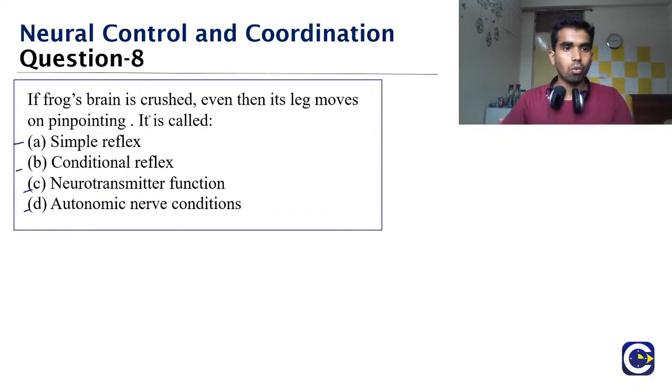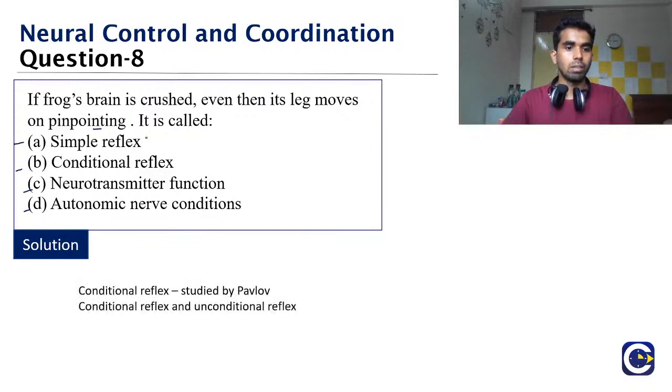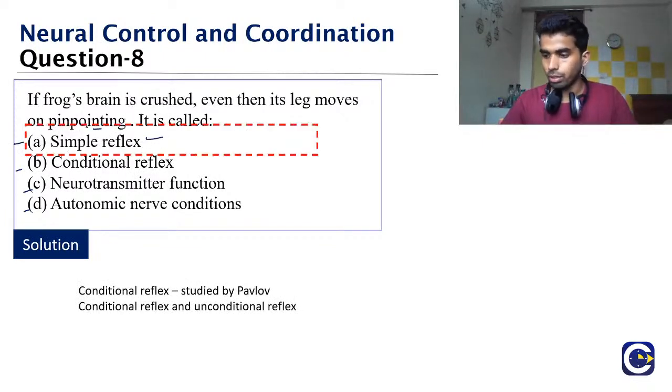So when a frog is dead, then also, see, the death means brain death, isn't it? So you cannot think, but the processes that do not involve thinking, they can go on, and that is why if a painful response is given, then also without thinking the response will occur, and hence this is an example of what? It is an example of simple reflex. So correct answer is, yes Trisha, it is option A.